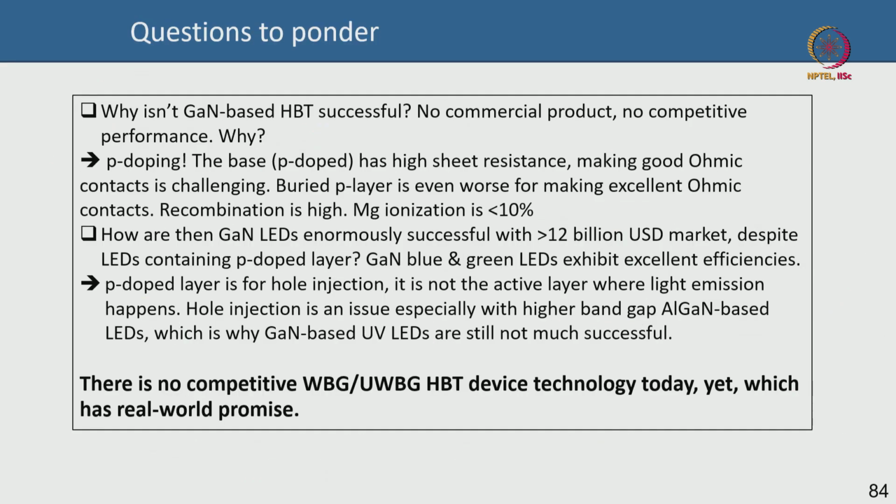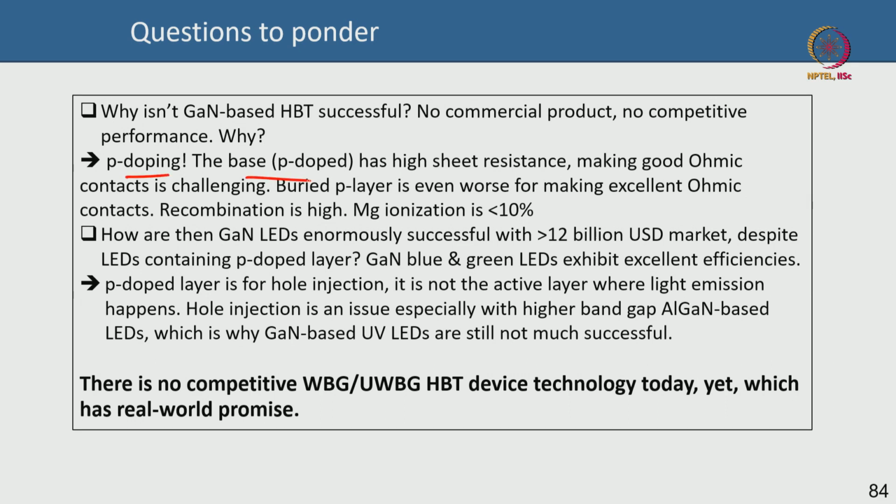Now the last question that I'd like to leave you to ponder, just to think for yourself, is why there is no wide band gap, such as gallium nitride based, HBT commercially. They are not very successful, they are not at all successful. There is no commercial gallium nitride or any other wide band gap based HBT out there in the market. This is because of the problem of p-type doping, okay.